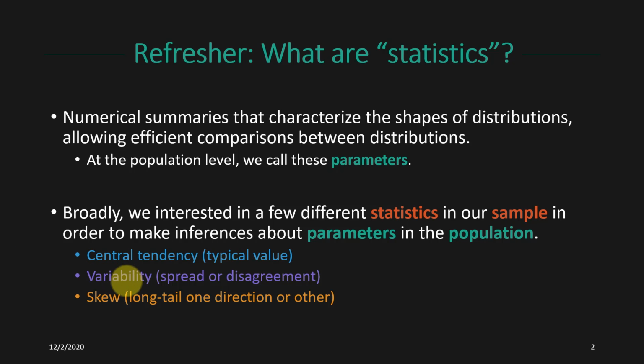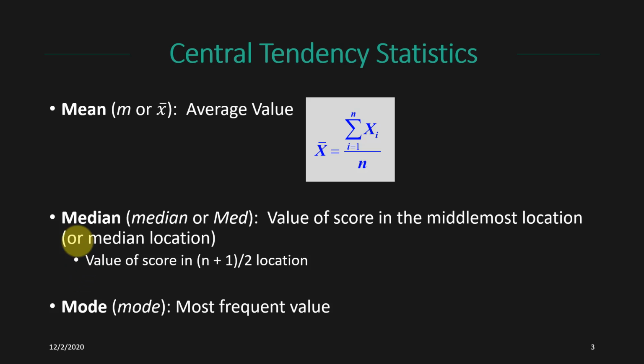As you work with different distributions, you'll find that other descriptive statistics might be more accurate or more efficient for summarizing those distributions, and we'll talk a little bit about that. But again, our focus here is mostly going to be on the mean as our primary measure of central tendency, and the variance/standard deviation as our primary measure of variability, which we're going to talk about in the next video. Okay, so central tendency.